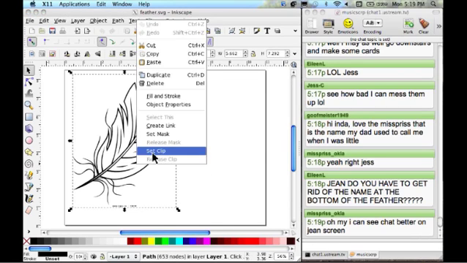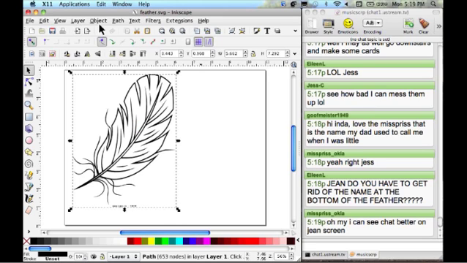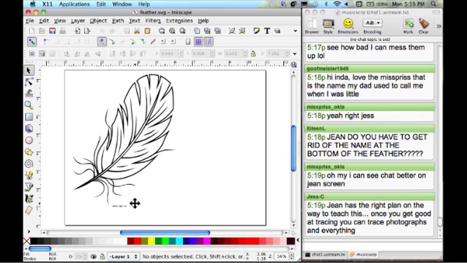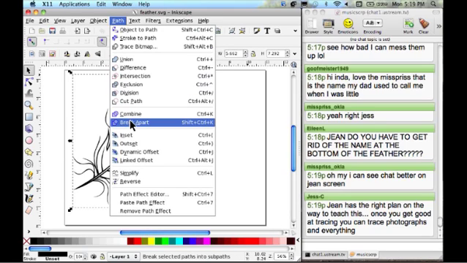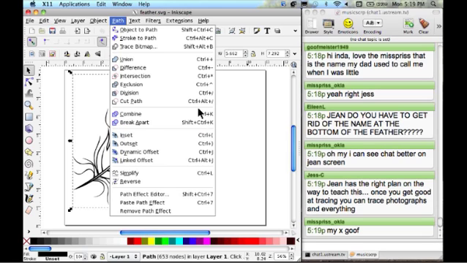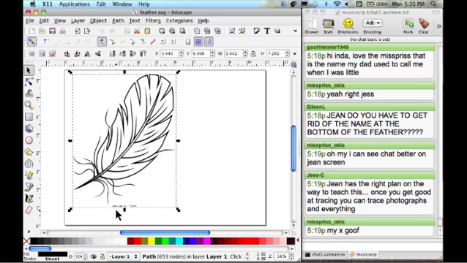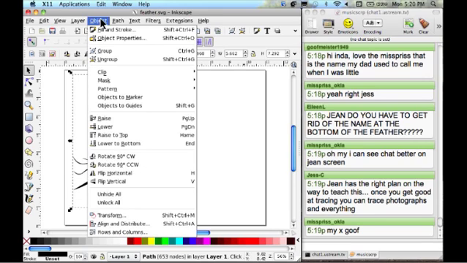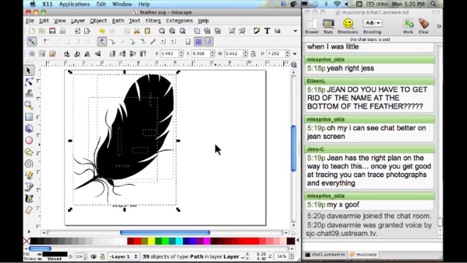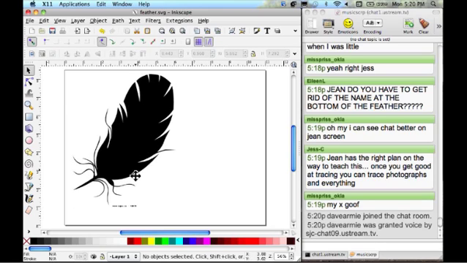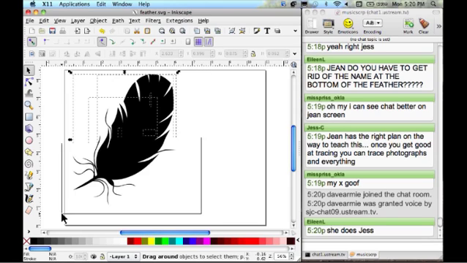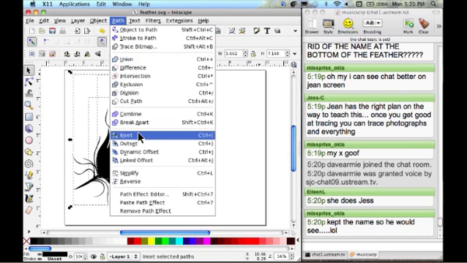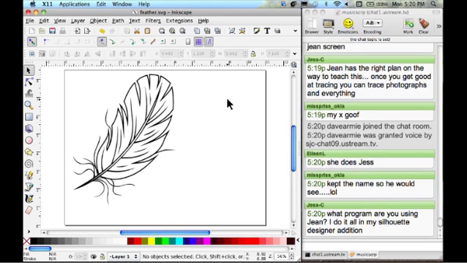Okay, so what I'm going to do is ungroup my objects. Is that ungrouped? No. So what I need to do is path. I'm going to break apart my path because this is created of a couple of different paths, and the words down here are a different path. So I'm going to go object, break path, and break them apart. Now I don't want to move any of these ones because I'm going to put them back together. I'm just going to highlight these ones and delete. There's one more little one there. Delete. Now I'm going to drag around all of them, go back to path, go back to combine, and my image comes back. Okay?